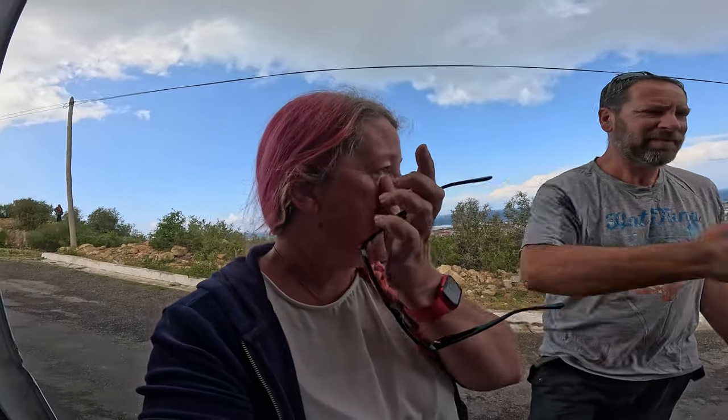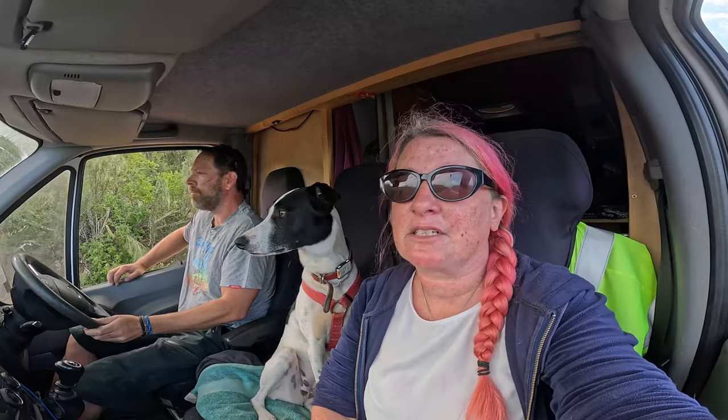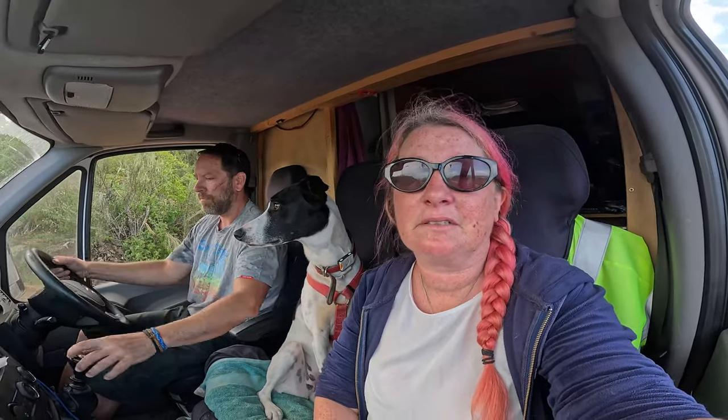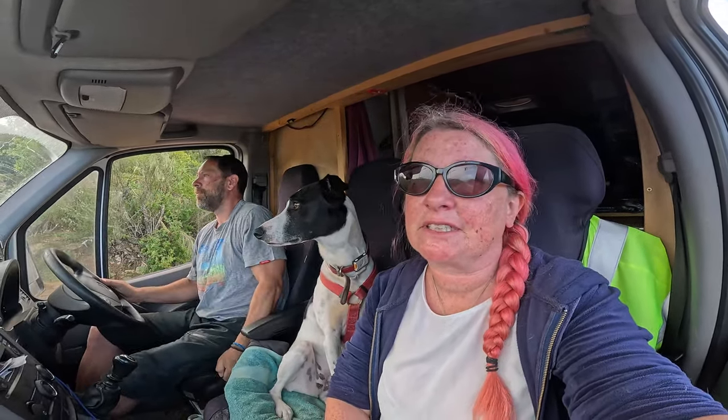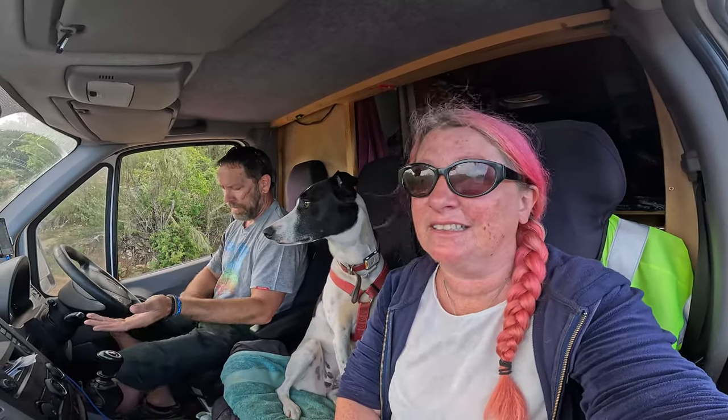Right, let's get the van out of the middle of the road. Right, we're going to try and move this van then. Just rolling it down the hill a little bit and tucking ourselves in so we're not in the way so much. Thankfully we are on a hill, but obviously we don't want to lose the hill in case we need the roll to start the van, because it's a bit heavy to be pushing.